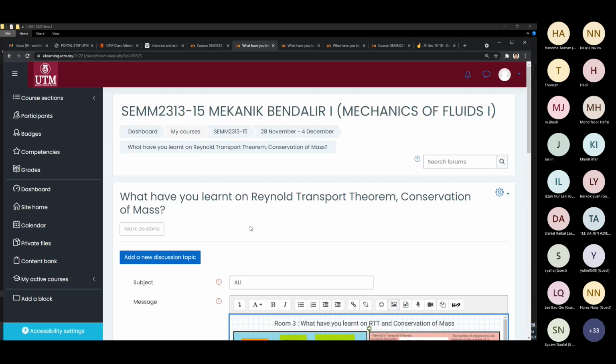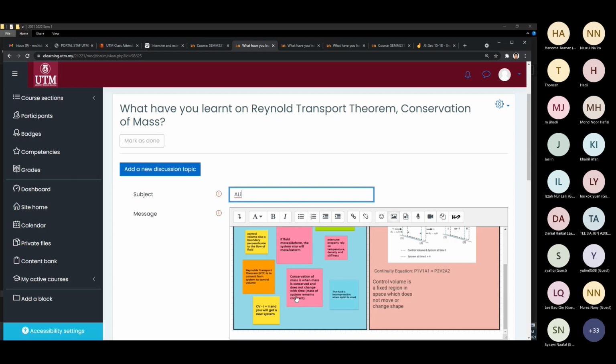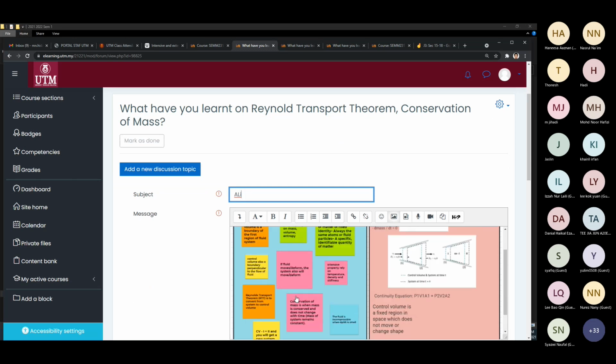All right. So this is for those who haven't done yet. Okay, this is very important. During the final exam or during test number 2, you're going to refresh what you have learned. So you can look at the e-learning, what you have posted, and learn from that. Is it okay for those who haven't done yet?